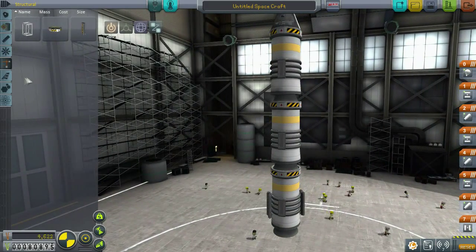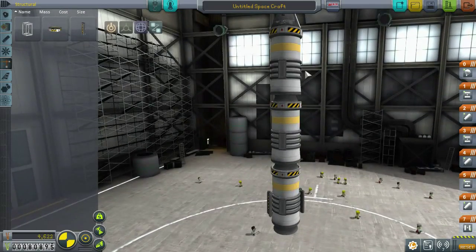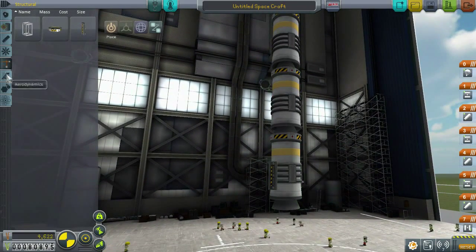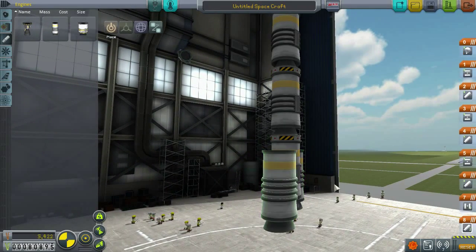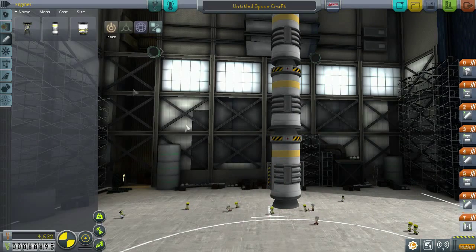Yeah, there we go. And I think because this is probably going to be quite weighty, of course the top 2 can't fire, or it can't all fire at the same time. It's only going to be the bottom one for now. So let's have a little bit of a boost to start off with. I wonder if we could get away with another solid fuel booster on either side. No. Okay, no, that's far too much weight.